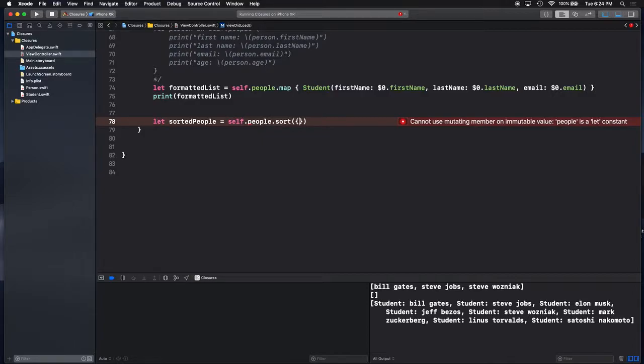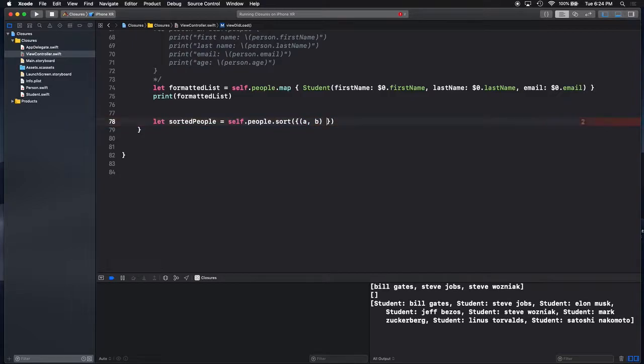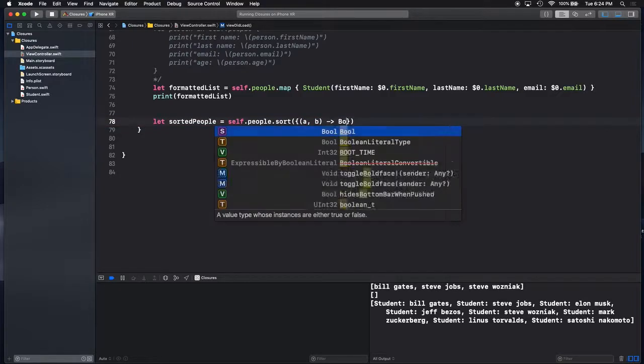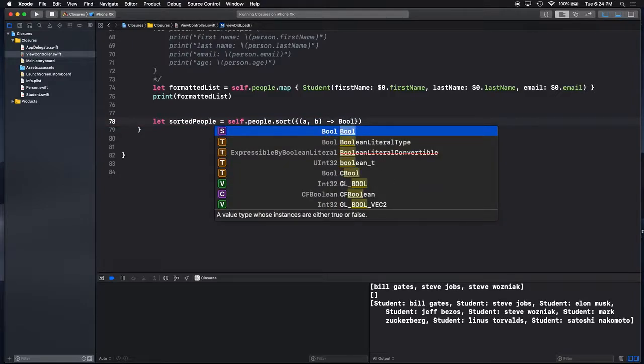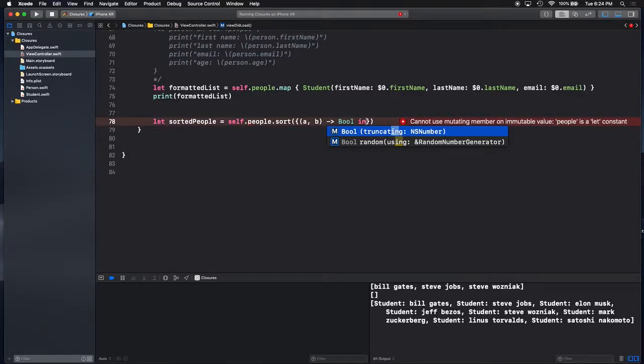A lot of people will just call those parameters A and B. Right? Person A, person B, I want to compare the two. The return value is going to be a bool, telling me which one's older or younger. And then I'll have this in, and then my function definition to write that comparison.